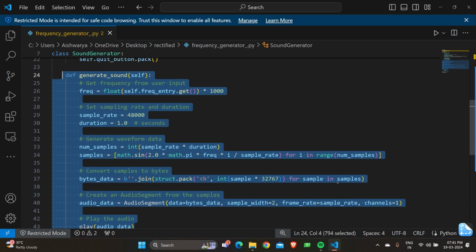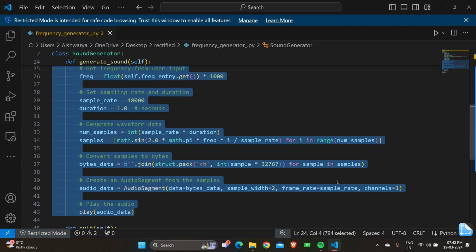And we have bytes_data = b''.join(struct.pack('h', int(sample * 32767)) for sample in samples). This line converts the sine wave samples into bytes format using the struct module and packs them into a bytes data object.